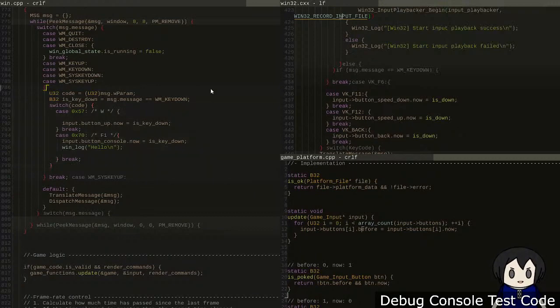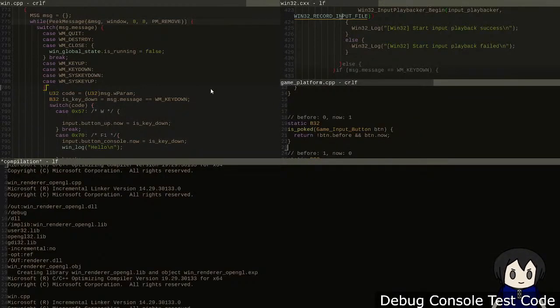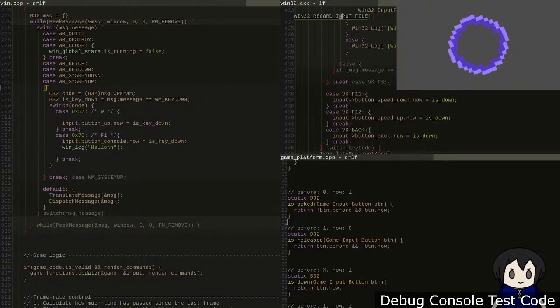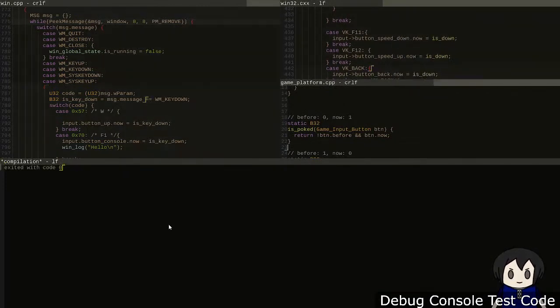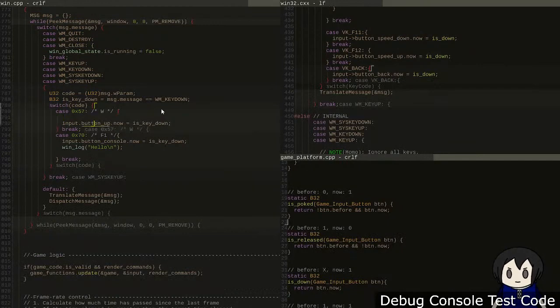Now close the game. Run the compiler. See, I build so fast. Oh wait, the log is for the debugger.